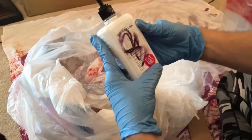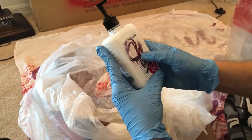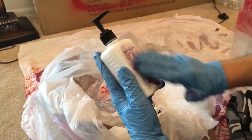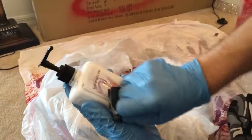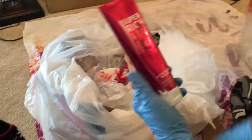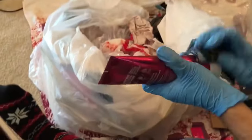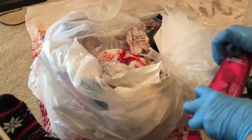Never had this one before. C.O. Bigelow Barber Body Lotion Elixir White, 1786. Look at there, all the lotion actually. The rubbing alcohols and the lotion, and the scent dispersers, taking it out. Body washes, 1,000 Wishes. You already got a bunch of these. Yeah, 1,000 Wishes. $16.50 round price.